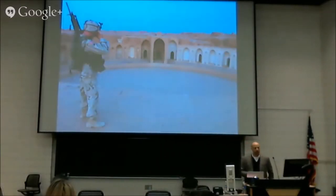We were also in charge in Samara of making sure that the ancient ruins in the city did not get violated because of the violence in Iraq. So this is some of the ancient ruins that we were responsible for. We quickly found out that the closer we were to this, the more mortars went into it. So we positioned ourselves about 2 to 3 clicks away from it, so that as people tried to mortar us, they wouldn't damage the ruins.